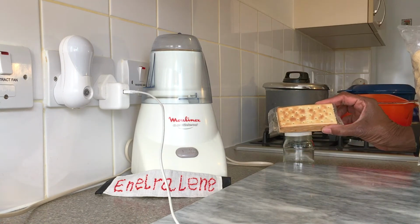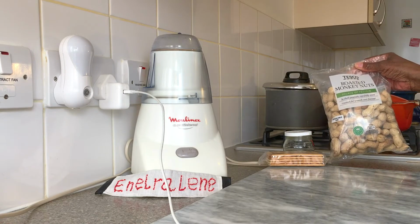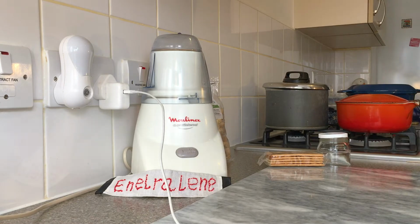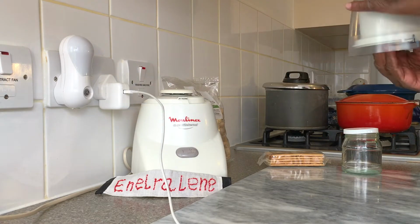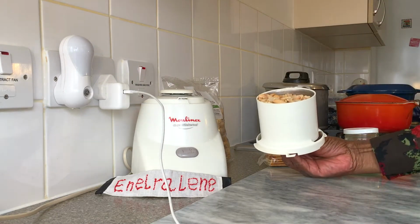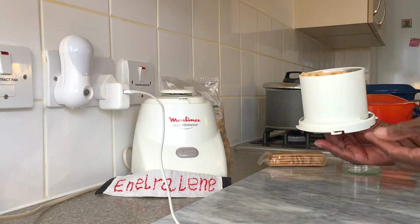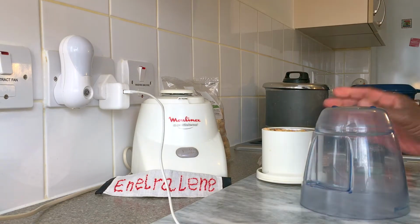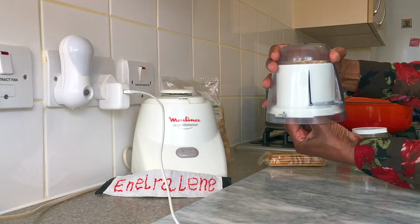The glass container is for storing the peanut butter, and the biscuits are for presentation arrangement. The nuts in the mill are the quantity I'm using for the portion of peanut butter I'm making. I cover the mill securely, switch the machine on, and the process starts.